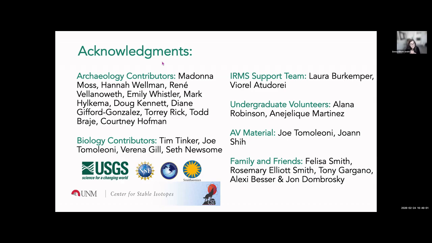In terms of the inbreeding, I don't have a good answer to that because that is not my area of expertise. So I will have to punt that question. But I will say that on this slide, Courtney Hoffman and Hannah Wellman have done some really excellent work on the past genetics of sea otters. So I'd recommend you take a look at their research if you're more interested in that question.